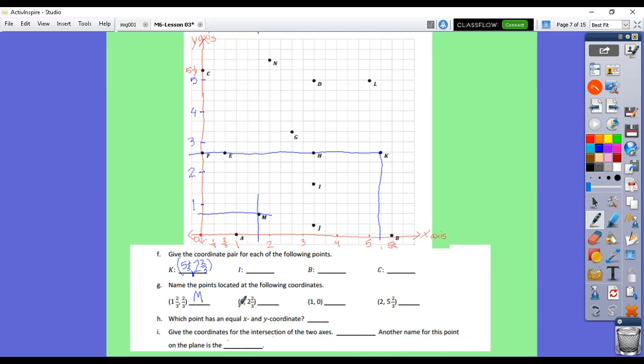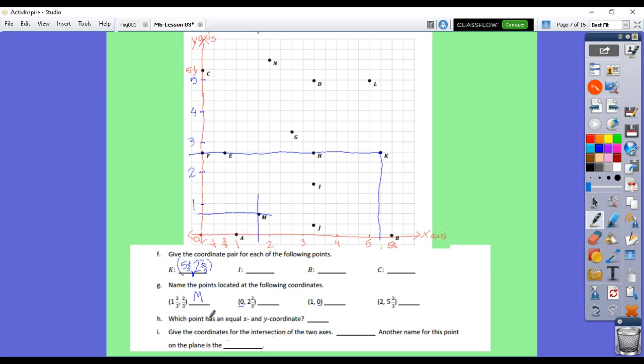So a little help, when you see 0, it means you're not traveling on that axis. So here in this one, it means it's 0 on the x-axis. So that means that you are not going over to a friend's house. You're just going up to your room in this case. You're going to go up 2 2/3. But in this one, the 0 is in the y-axis. So that means that you are going to travel over to a friend's house, but you're not going to go up to their room. You're going to stay on the bottom floor. So you need to identify the coordinate pairs here and then identify the points for this one.